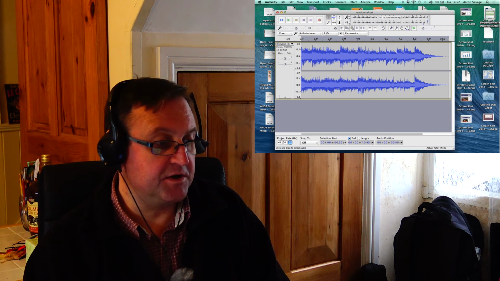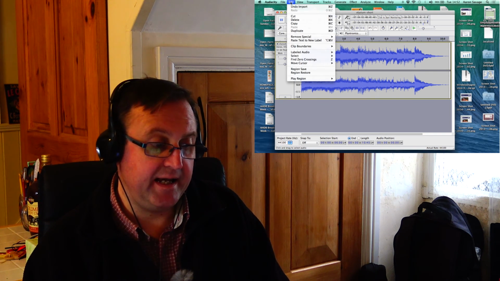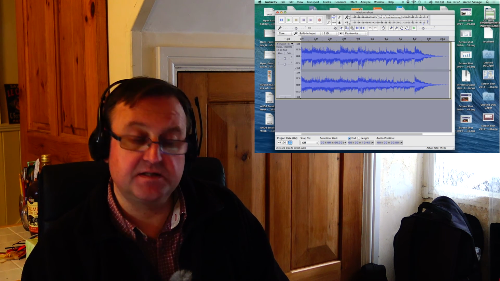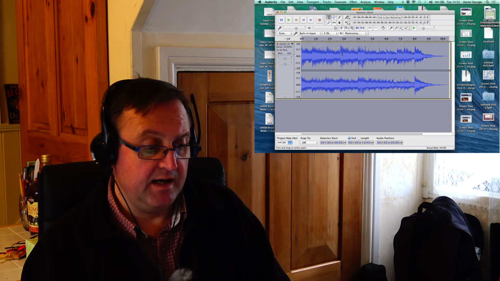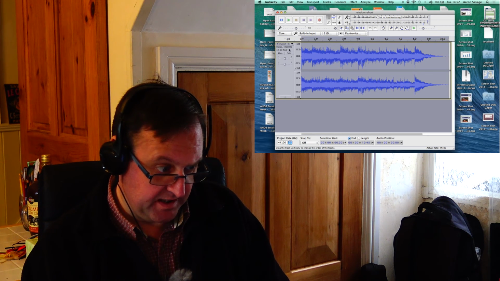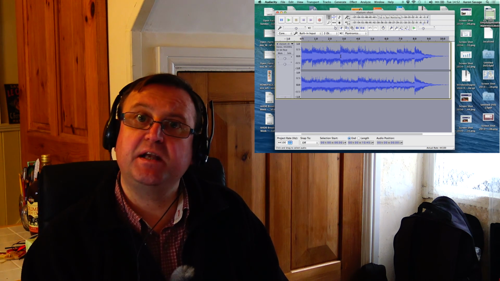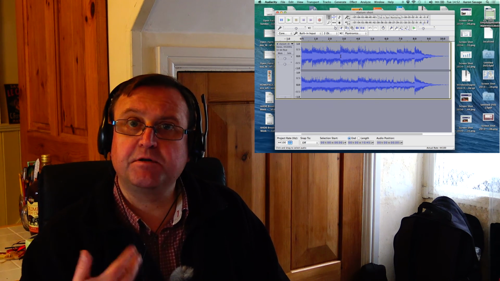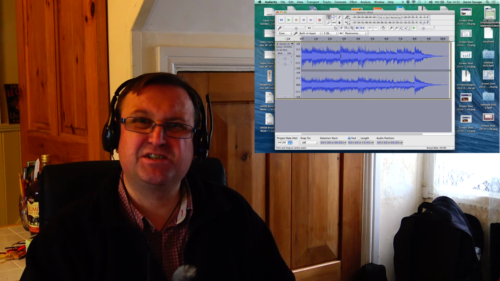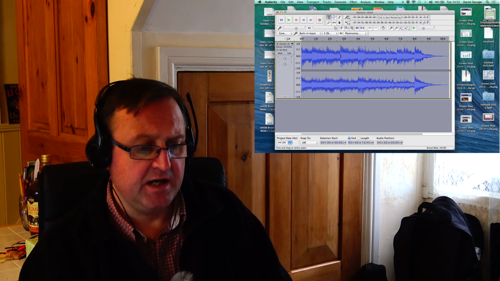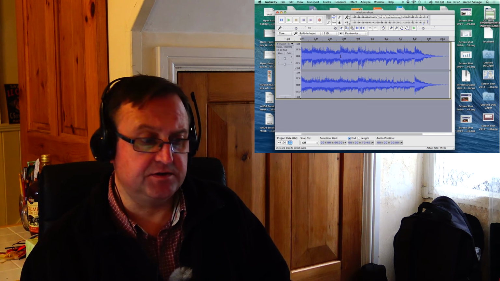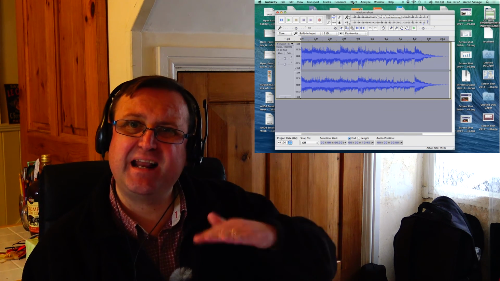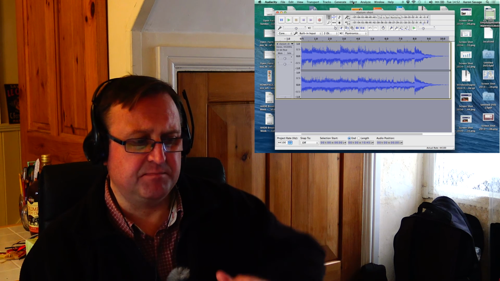Now, the first thing I'm going to do is on my edit menu, I'm going to select everything. Now you can see that this is a stereo track, and it's also telling me what the kilohertz are over here. Now, your menus may be slightly different if you're on a PC or if you're on Linux. I'm going to show you where mine are, and then it shouldn't be too difficult to figure out where yours are. So I know that this is too loud. What I now want to do is to find a level that I'm comfortable at.